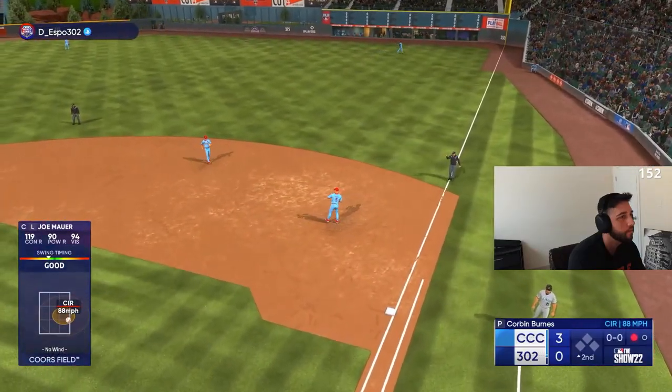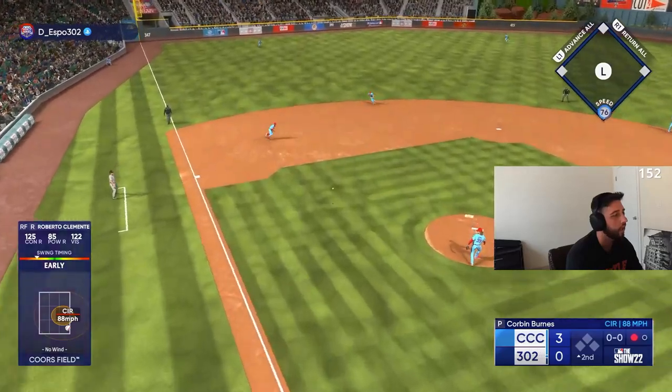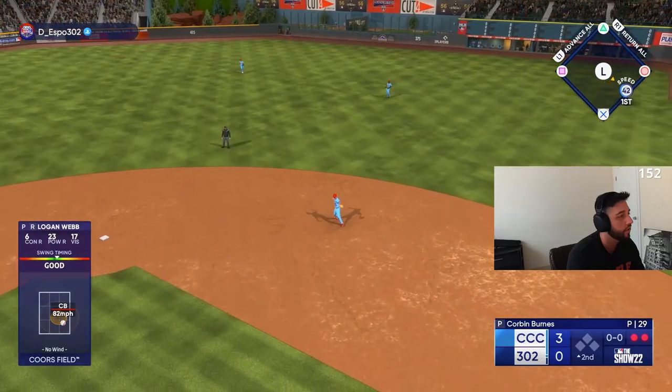Joseph Mauer is so unlucky. He's literally so unlucky. And my webcam froze again. Good hit. Or good pitch. All right. No runs in this inning. Unfortunately, we lined out with Joseph Mauer.